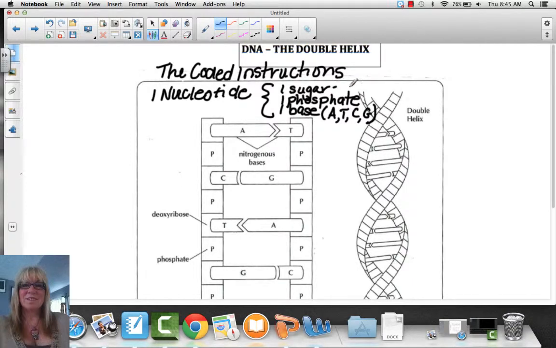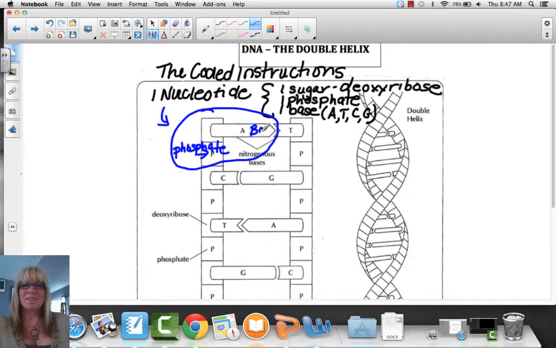Now the sugar, you might see the term somewhere, is called deoxyribose. So when we look at this first thing right here, this is a nucleotide. Here is our phosphate, evidenced by P. A is our base. And then this is our sugar. This part right here, the square where the A is attached. So you have a sugar that attaches to a phosphate group and that attaches to a base. You link all of these together and you get your string of DNA.